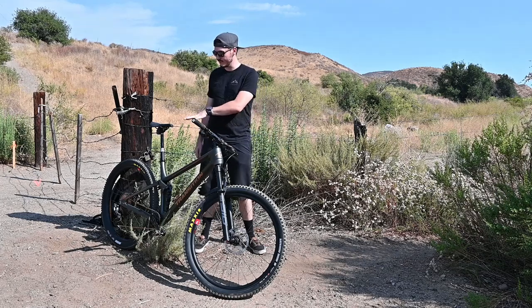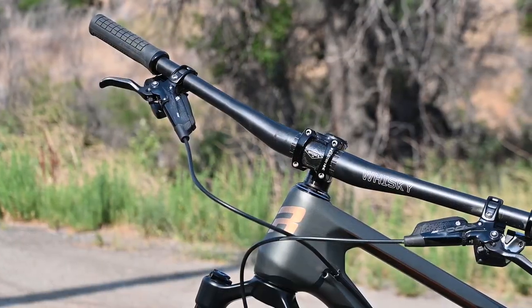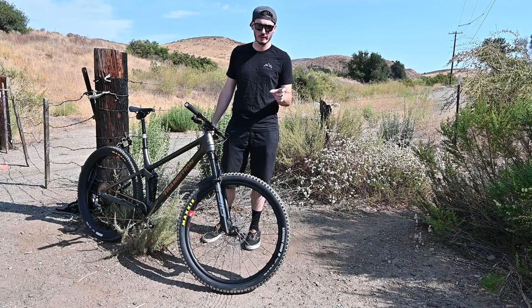So now that we got that cleared up, let me go through the bike and I'll show you what I went with. Beginning with the cockpit, I ended up going with 35 millimeter Whiskey carbon bars, matched up with a 35 millimeter Industry 9 stem. This is a 30 millimeter length stem, so real short, giving me the kind of feel that I'm looking for.